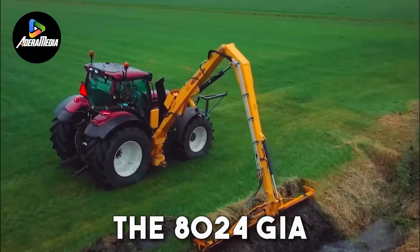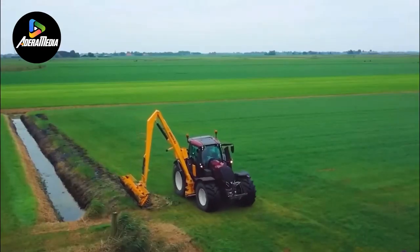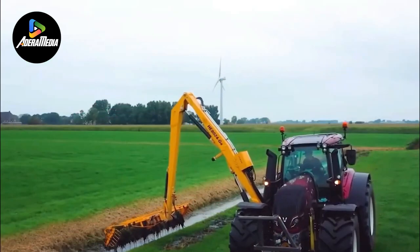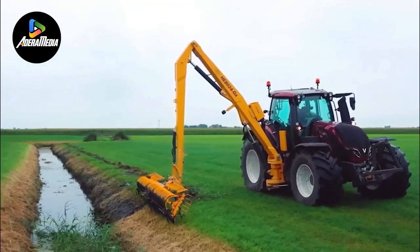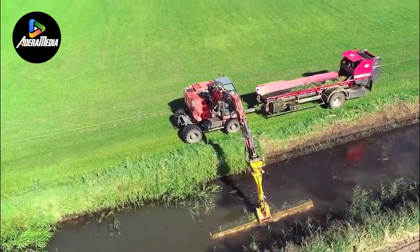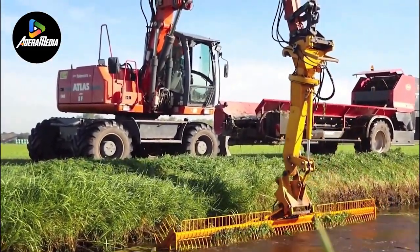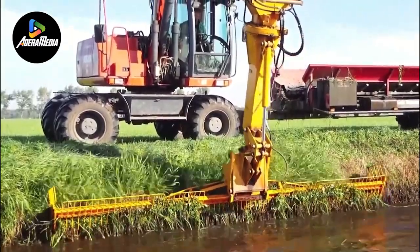The 8024 GIA is a notable piece of canal dredging equipment. When combined with the Vault 4234 Unlimited, it forms an ideal powerhouse for the task at hand. With a width of 4.3 meters, the Mike Corvin and MyCorp components efficiently clear vegetation over large areas. The dredging equipment gains improved maneuverability and power, optimizing its canal dredging abilities. The combination of these components results in a specialized solution that excels in maintaining and enhancing waterway systems by efficiently removing excess vegetation and ensuring smoother water flow. The canal dredging equipment, in collaboration with the VAE Treaty 234 Unlimited, represents a synergistic blend of technology and machinery tailored to the demands of canal maintenance and dredging.